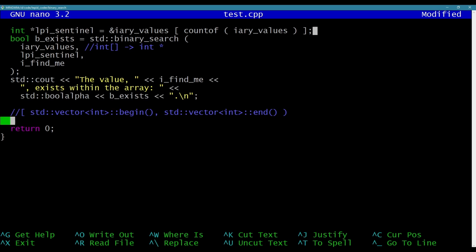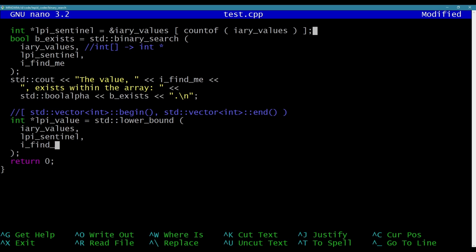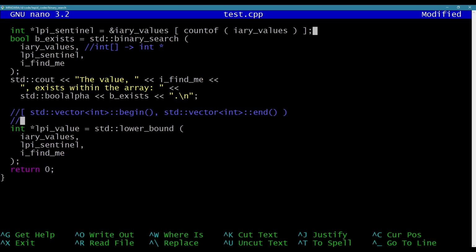I want to say I have int I, int LPI, I'll call it value. This pointer to value equals standard lower bound. And the range I'm searching is going to be iArray values up to LPI sentinel. And I'm searching for I find me. Now lower bound is not necessarily going to find the exact value I'm looking for. It's going to find the first value which isn't less than the value I'm looking for.